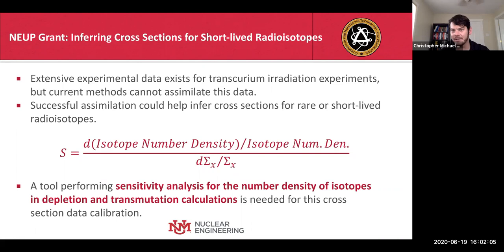We can calibrate this data that we can't measure directly, not just for this cross-section, but there's fission yield data and branching data, decay data, all sorts of stuff that we have difficulty measuring directly that we could calibrate with a depletion tool, because we can measure the isotopes for everything once it's over very well, but we can't measure the stuff in between. And with these sensitivities, we could see how changing the physics and the cross sections for those intermediate steps affects our final result there. You can use it to calibrate that data. So that's a really cool capability that we're working on right now.